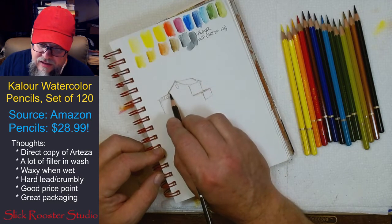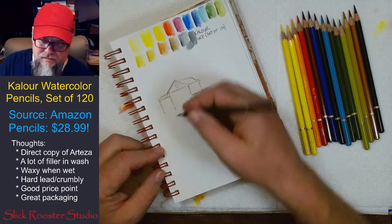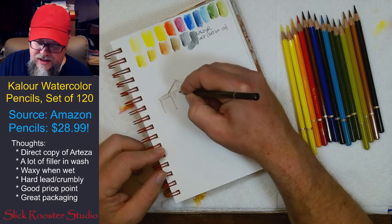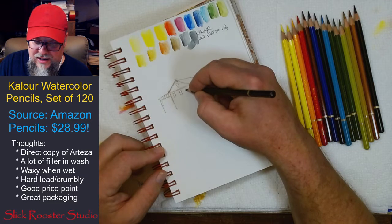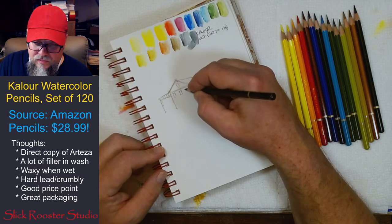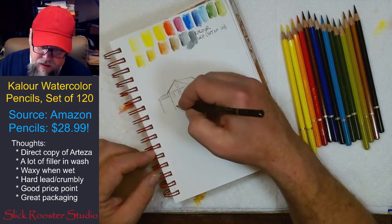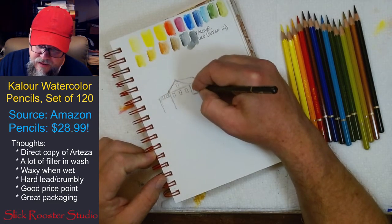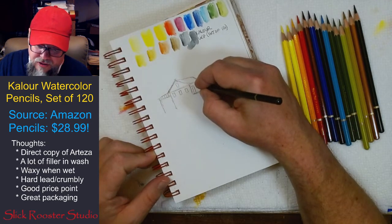One of the things that I like about these pencils being kind of pigment anemic is that when you use them for sketching and then you paint over them, you can get that line to almost completely go away. Now, with some watercolor pencils, you can get it to completely go away. These really like to stick in the paper. They're not as soluble as I believe they should be.